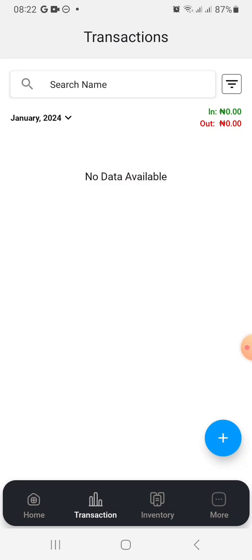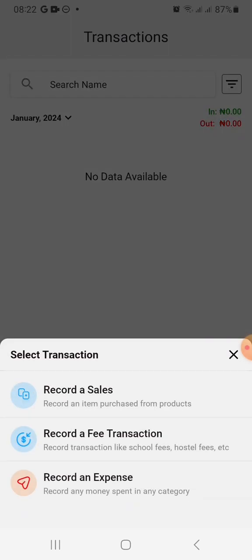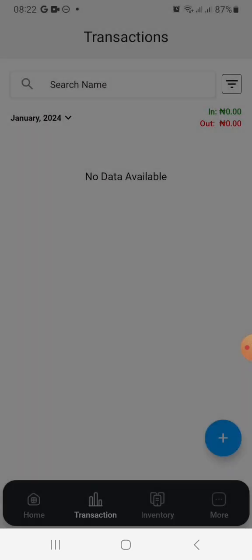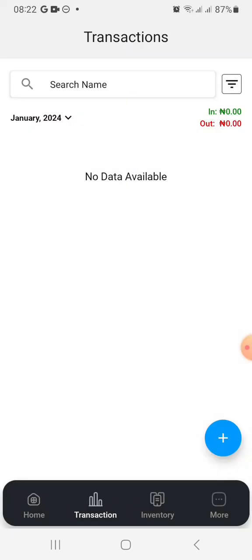And if you look at the bottom right corner, you see something like a plus circle. Let me click on that. It opens this record. It does the same thing that happened on the home page last time when I clicked here. The button is just here to make things faster for us. Those two buttons actually do the same thing.